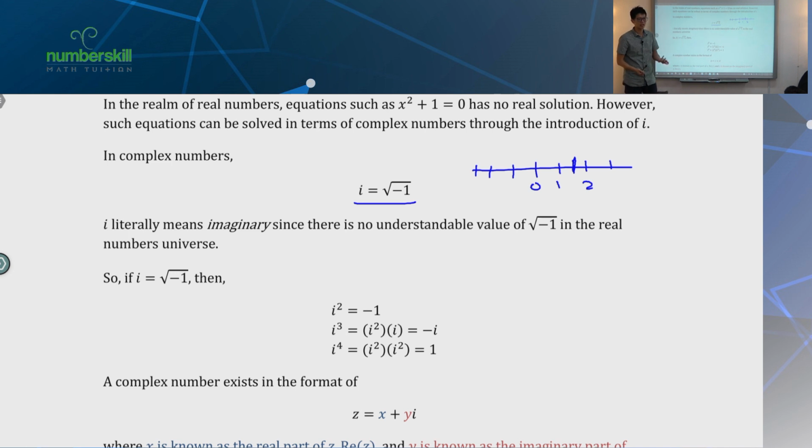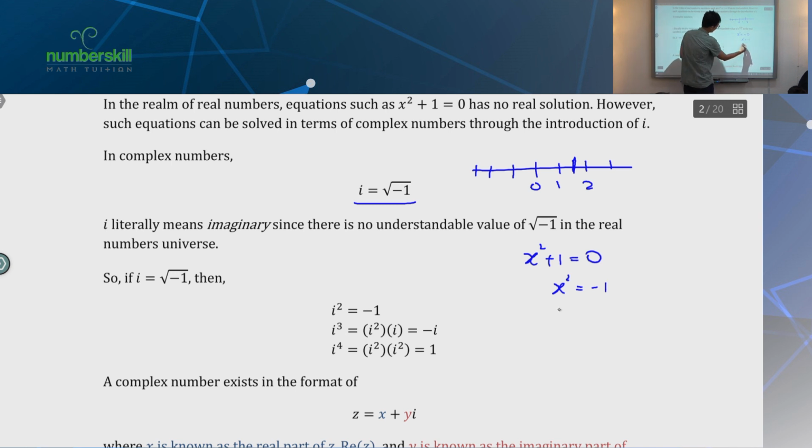Which is a fantastic question, I would say. Okay, I actually asked my teacher last time. My teacher told me this, which is a not very convincing answer. I'm going to share it with you anyway. So his answer to me was like, oh, okay, so you learn this so that you can solve this equation. You know, because it used to be that this can't be solved. So now, x squared is equal to minus 1 is solvable because x is now plus minus the square root of minus 1, which is plus minus i.